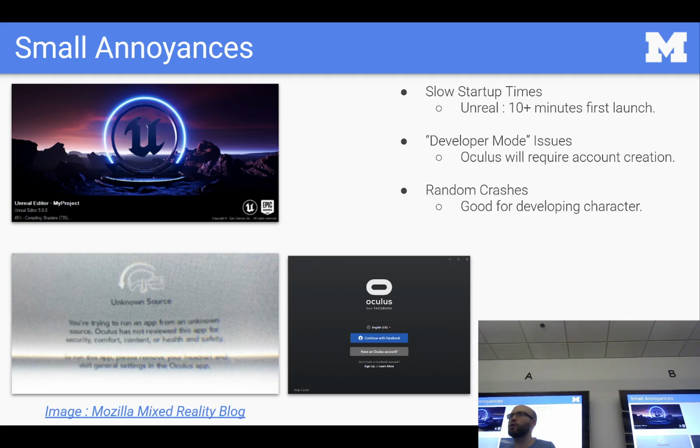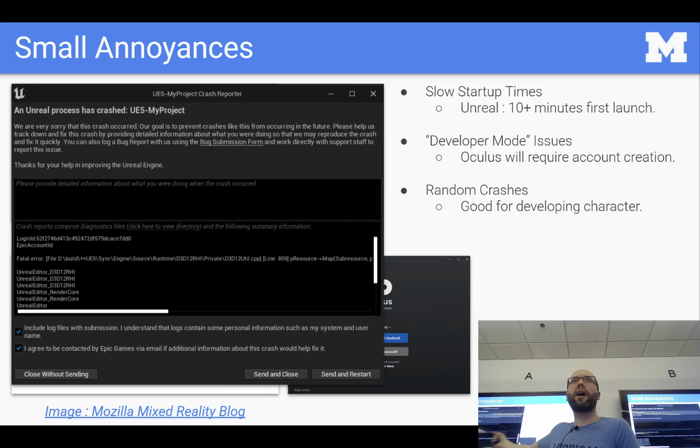You will encounter random crashes on occasion from Unreal Engine and Unity, mostly from Unreal though. And usually you can fix this by switching to a different graphics API in the settings. It used to be that DirectX 11 was a disaster, so we had to switch to 12. Now 12 is a disaster, so we have to switch to 11 and it gets more stable. But the takeaway here is that if you're having a lot of instability, you can usually fix it by tweaking some things. Okay, the rendering API is one of those things that really helps. If you see a crash, it usually doesn't tell you all that much, but sometimes we can help on Piazza, okay?